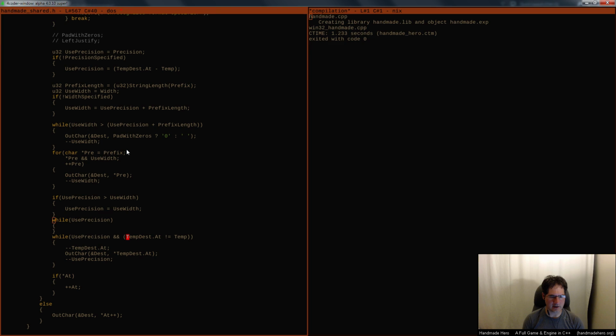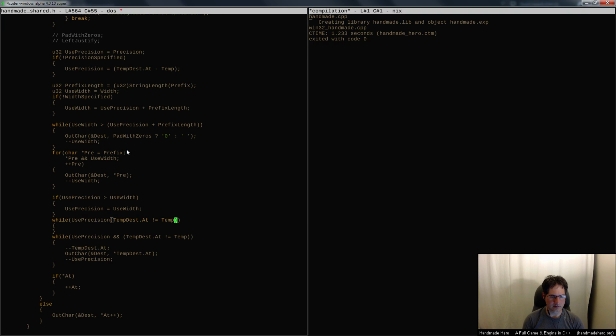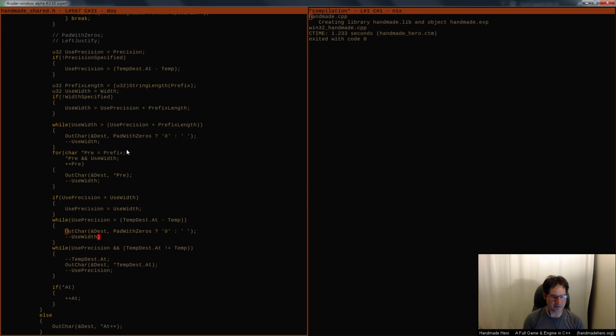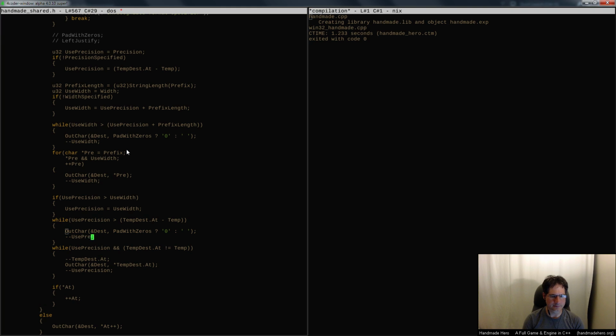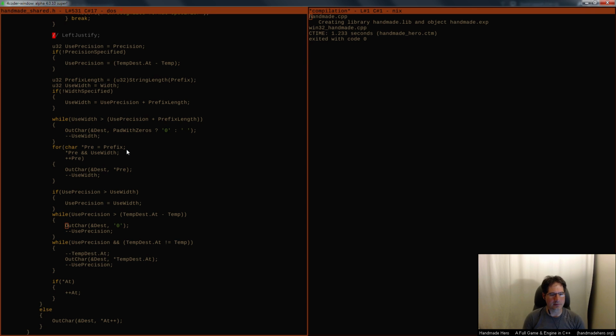I need to have the exact same kind of loop where I just decrement the precision going forwards by padding with zeros. All right. Kind of heinous, but there you go.